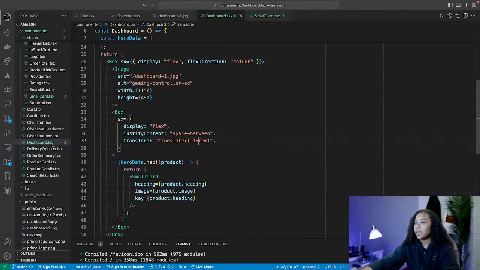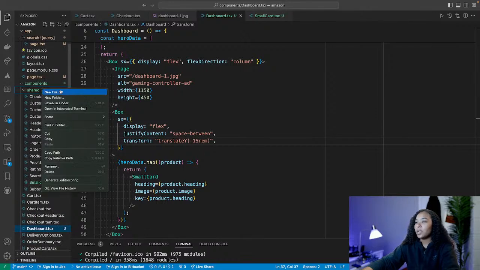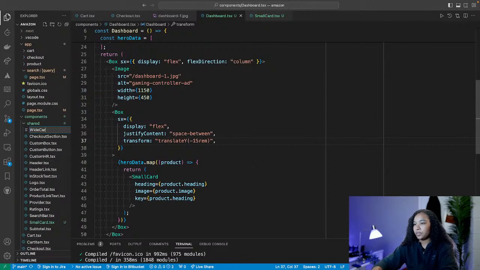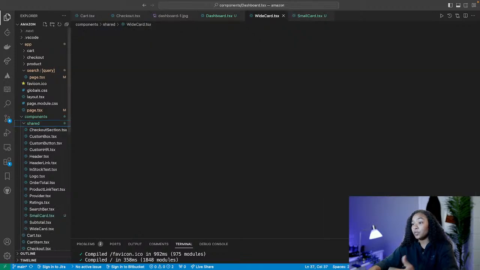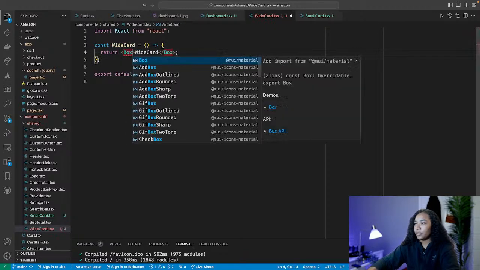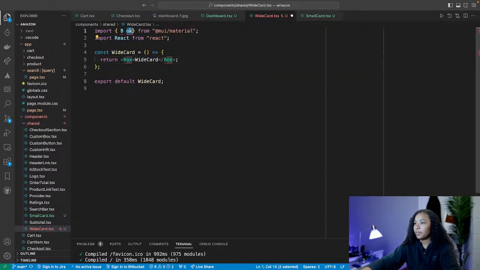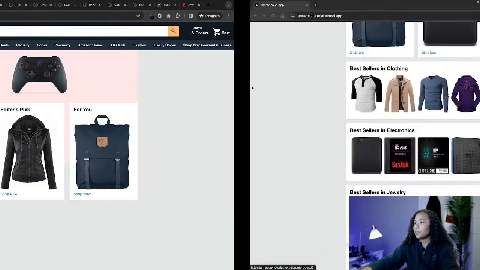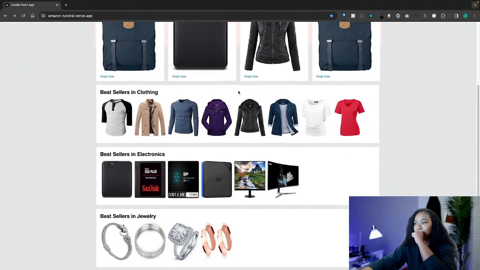So the next piece is we built our small card. Let's go ahead and build wide cards. And these are just going to be generic cards so that we can use them again for other opportunities if we so desire. So we'll do that. Turn this into a box. Make it a named import so we don't get our client error, because there's no real reason. Well, these actually might need to be client components anyway, but there was no reason for the small cards to be client components. And you'll see why I'm saying that in just a second. So actually, no, these probably don't need to be client components.